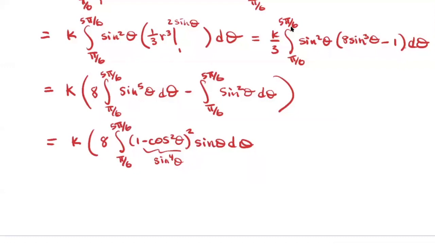And then the sine squared is 1/2, is it 1 minus cos 2 theta? That's what they call the power reduction formula. And I think the k is outside of all of that.